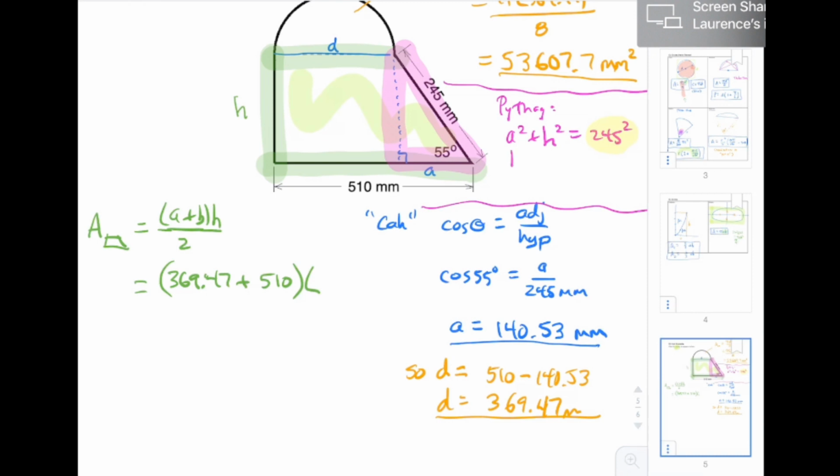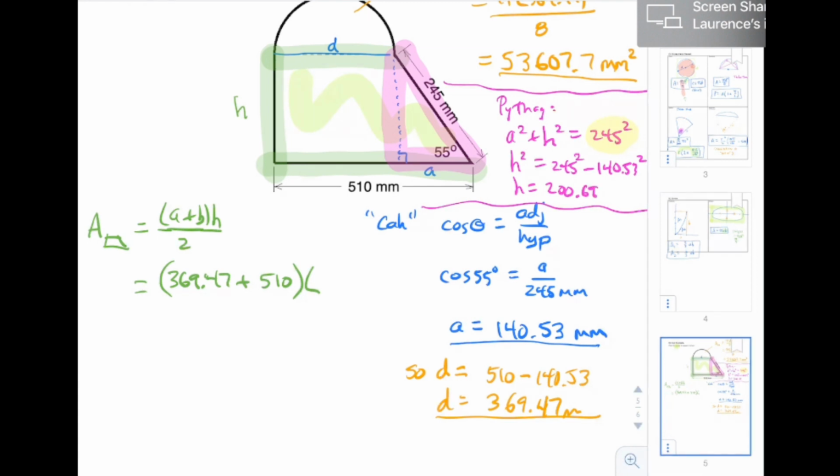So getting back to what we were doing, H squared is going to be, take the 245 squared, subtract the A squared. But wait a minute, A is 140.53. So you got to subtract those two things. You got to take a square root when you're done. Let's see what I got here. 245 squared minus 140.53 squared equals, and then I take the square root of that, equals, finally, okay, so I got h equals, this height is 200.69.